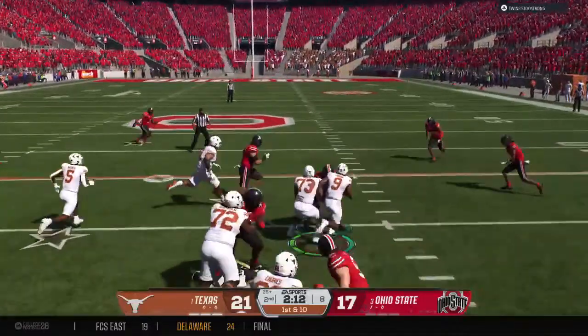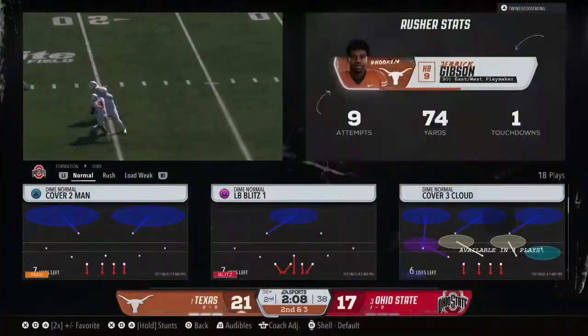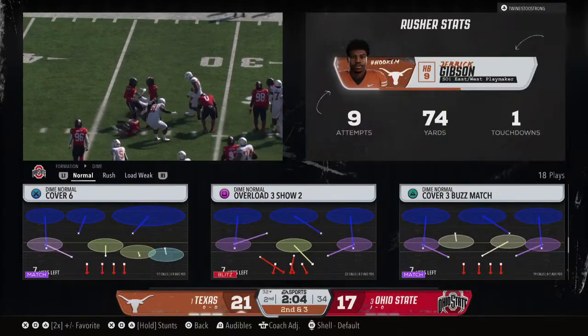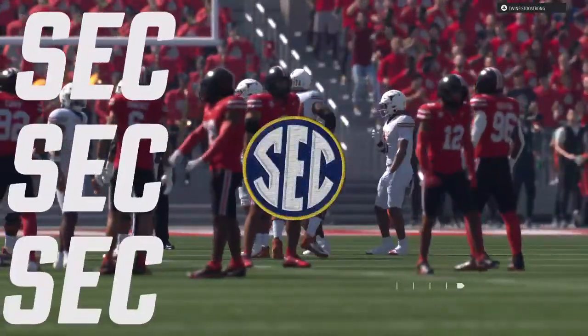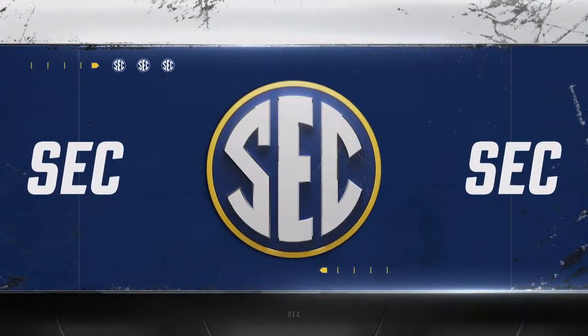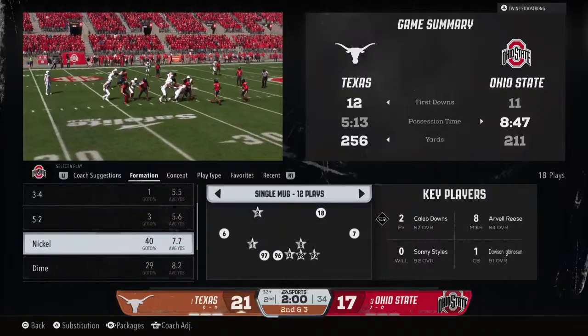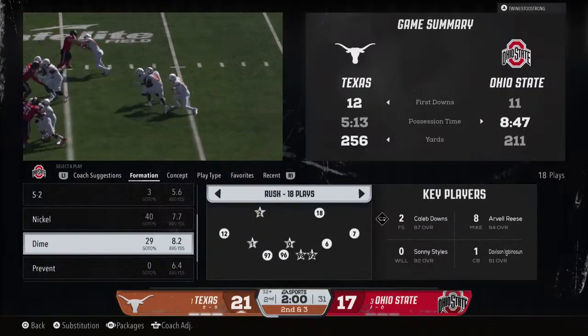And now the handoff. They've got him after a 7-yard gain, so 2nd and 3. Chris, it's the consistency of this back is giving this defense fits. They've got to come up with some changes up front. This guy's already over 50 yards, and if he keeps running the way he is, not only is he having a great day, but it's going to give this quarterback a chance to hit some big plays downfield off play action.